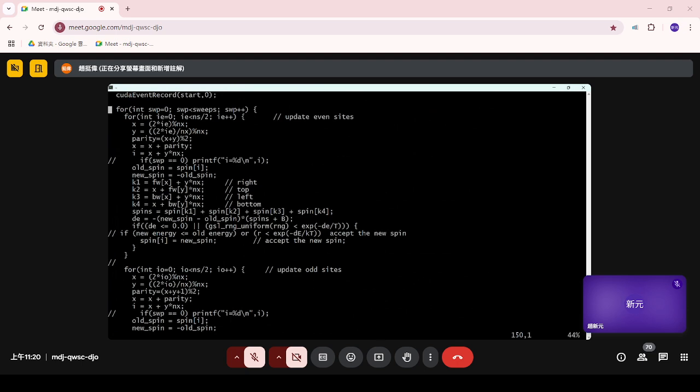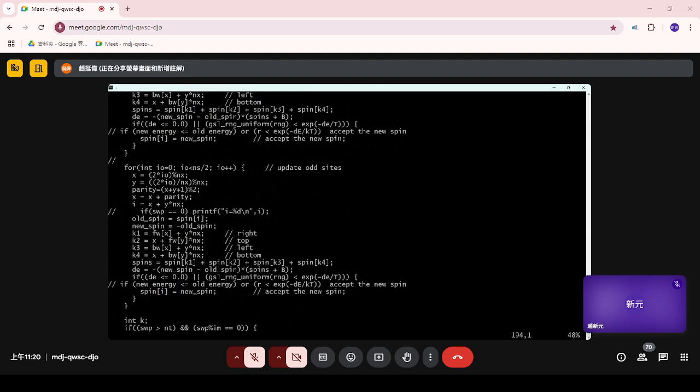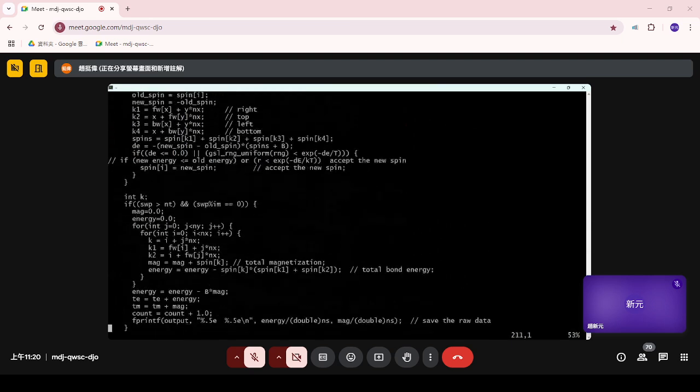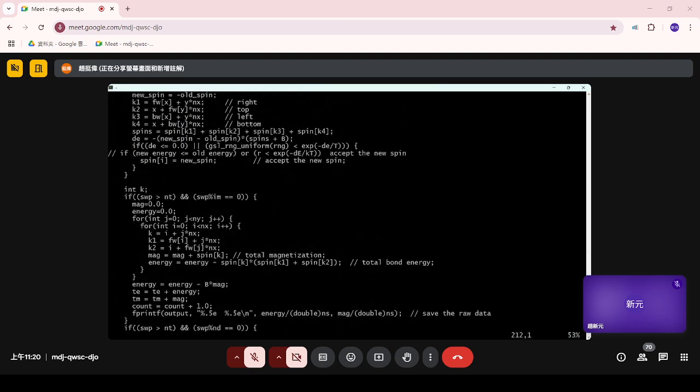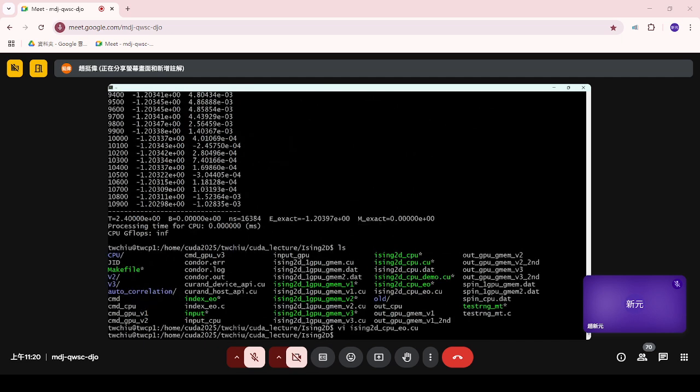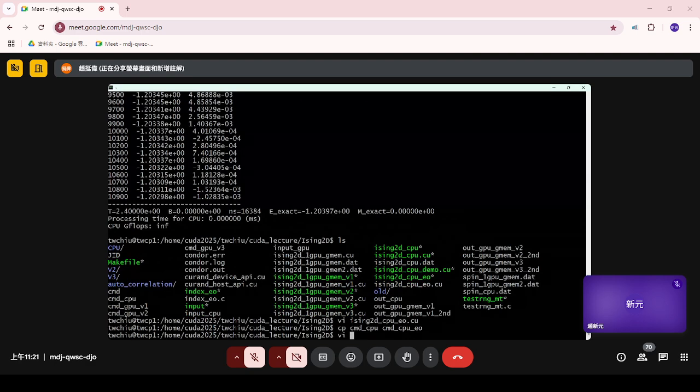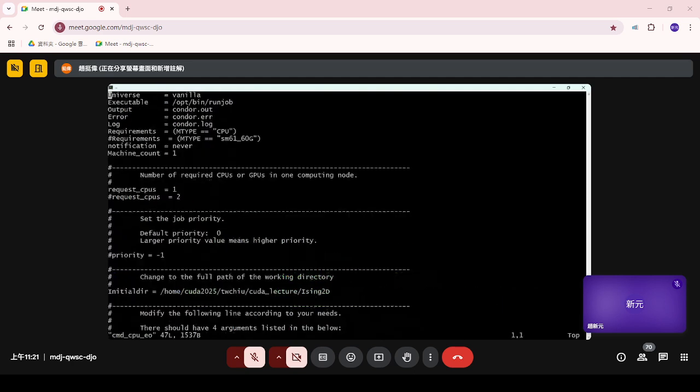So first, update the even side, and then update the odd side. Then the rest is the same: doing the measurement, all the same. Just using different command files to run the different options.